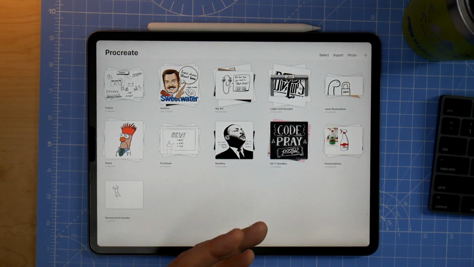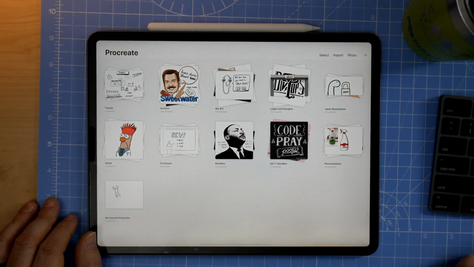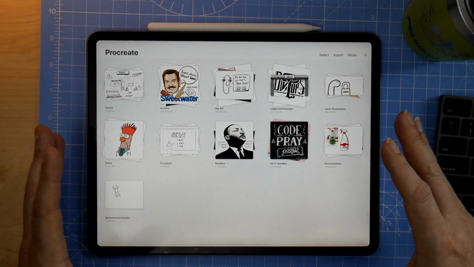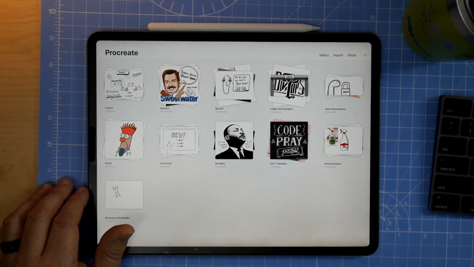Now, I'm using an iPad Pro, the third generation, which is sometimes referred to as the 2018 model of the iPad Pro, the 12.9 inch. You don't have to have an iPad Pro to do these things that I'm going to be showing you.